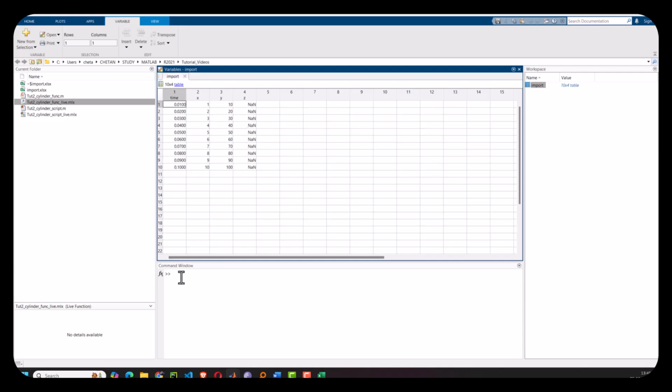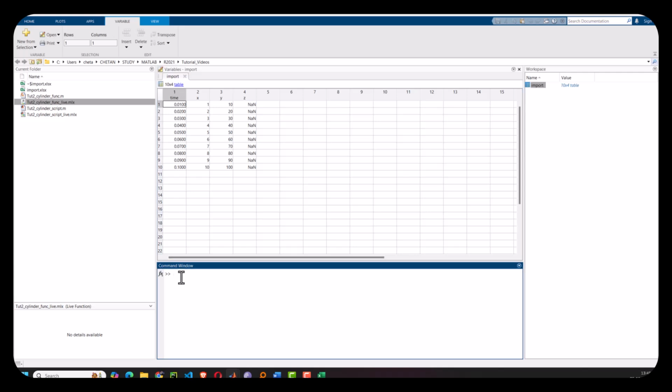How can we access this data now? I can access it by first calling the table. So import is my table. Then I call which data I'm trying to access, so dot, and if I press tab, I will see what operations I can access. I can access row, variables, those are fine, but we are going with the signal names or variable names. So I'm looking for time now.